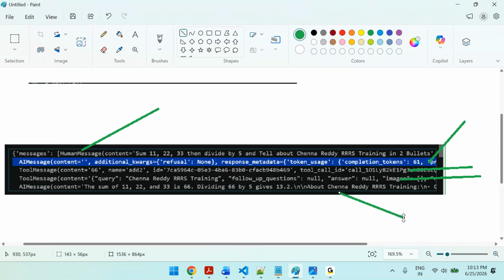So here in this case, how many tool calls are there? Two. How many model calls are there? Two. That's it. Like this, you can use create agent and invoke the model, and all the loop logic, whatever we have done in scenario 2 and scenario 3, is taken care of.